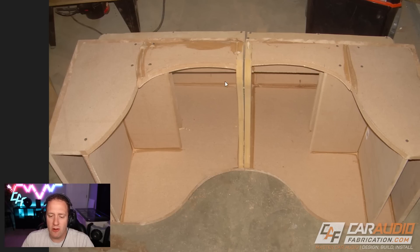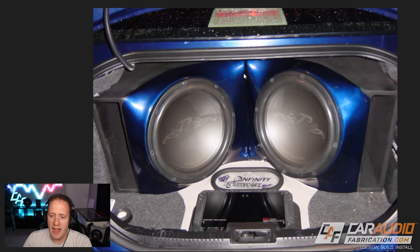Now back into our build. I had to build the enclosures separately because there was no way I could get this large of an enclosure into the trunk in one go, so I had to build them in two separate pieces. Knowing what I know today, I try to avoid this as much as possible. I want to use an enclosure size that makes more sense for the vehicle — this vehicle probably should have had something like two 12s. If you want more output, get a better amplifier and subwoofers that can handle more power. Building in two pieces results in an obnoxious seam line that you can see in the middle.